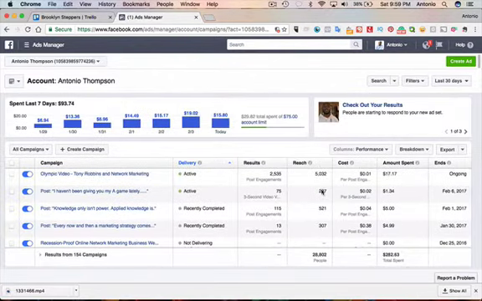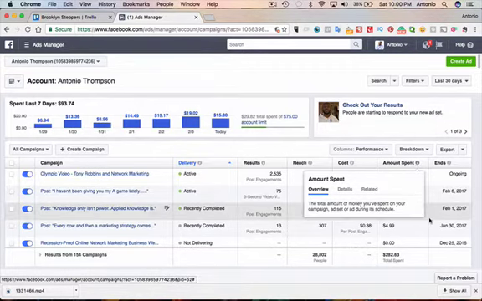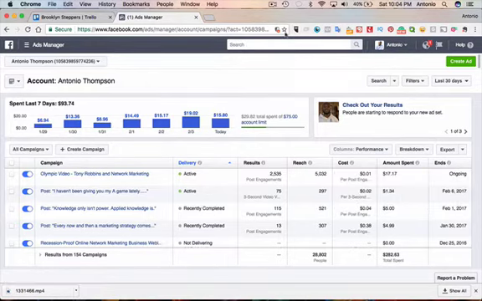Okay. This second column here tells you exactly what you spent, the total amount of money you spent on your campaign, and this one just tells you when your ad ended or when it is scheduled to end. So this is the very basics, in terms of what you see from the campaign screen in terms of reporting. What I actually want to do now, I want to dive into the ads and see how these ads are actually performing.